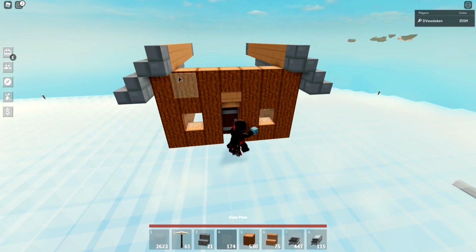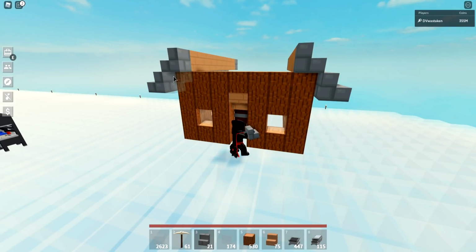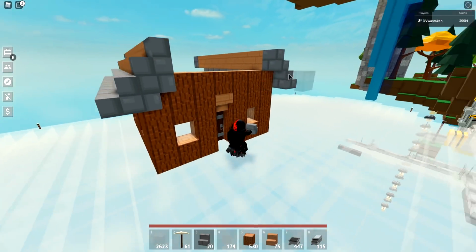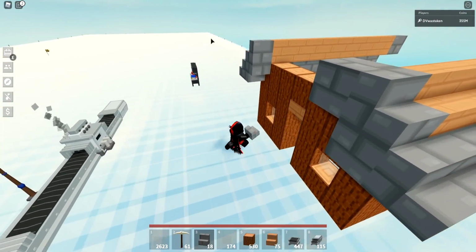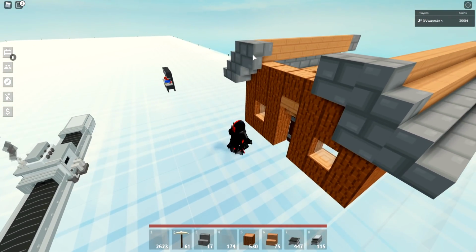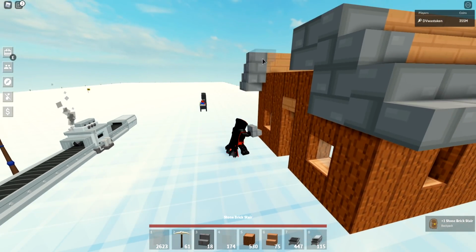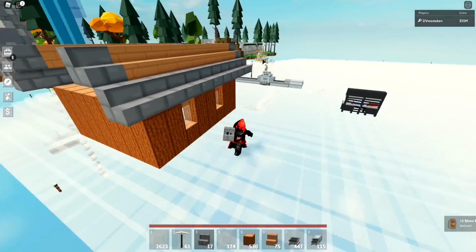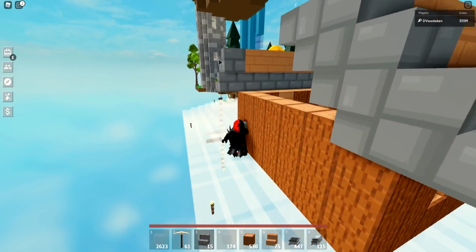And then you're just going to kind of follow along with the wood. But see how I'm doing the upside down stairs right here. I'm going to do it the same on this other side here. And then I'm going to do it for the top and then the other side. And we're going to do this all the way up until the middle. So, just make sure you don't mess up like that. But you see, it just gives it like a thickness to it, which is so much better looking than without it. And we're going to do it on both sides here.